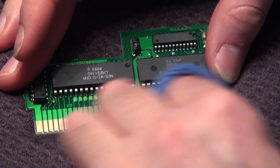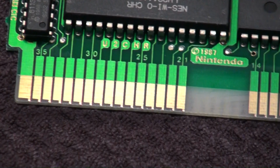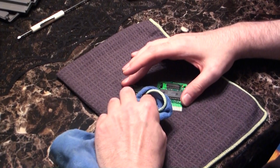Not a lot of elbow here, it's all knuckle grease. And this is the same type of movement as they recommend with that applicator. So it's pretty much the same thing. And as you can see, it's already gone. And from here, what I like to do, just because I've read a few things about Brasso possibly leaving a little bit of film behind over time, you want to dab a little bit of rubbing alcohol and then go over the same track here.